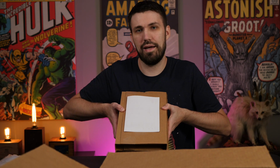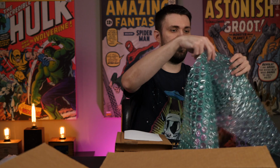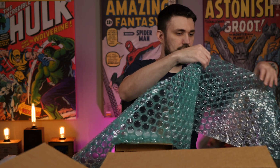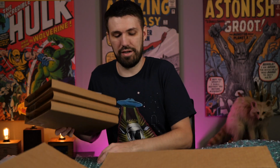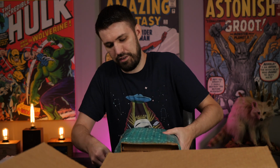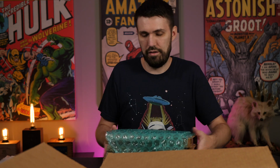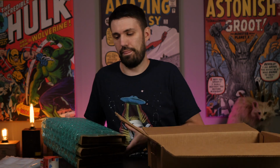So now we've got our 3 boxes all done. We taped our packing slip just right on top there so it's nice and easy to find. Now we're just gonna wrap everything up. So I have some bubble wrap here already sectioned out. I'm just gonna do one loop around to try to keep these 3 together as nicely as possible. Try to make it as tight as you can, so that hopefully they don't really move around. So we have this now with bubble wrap. We're gonna get our box, put it directly in the box.